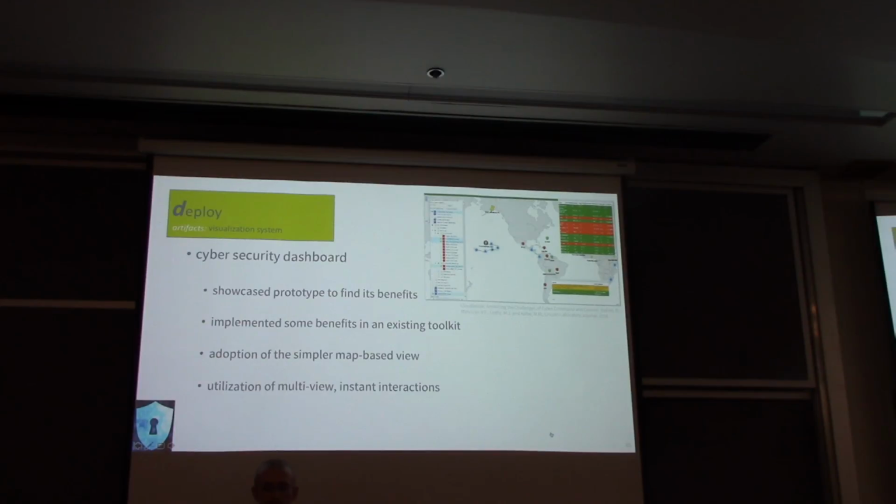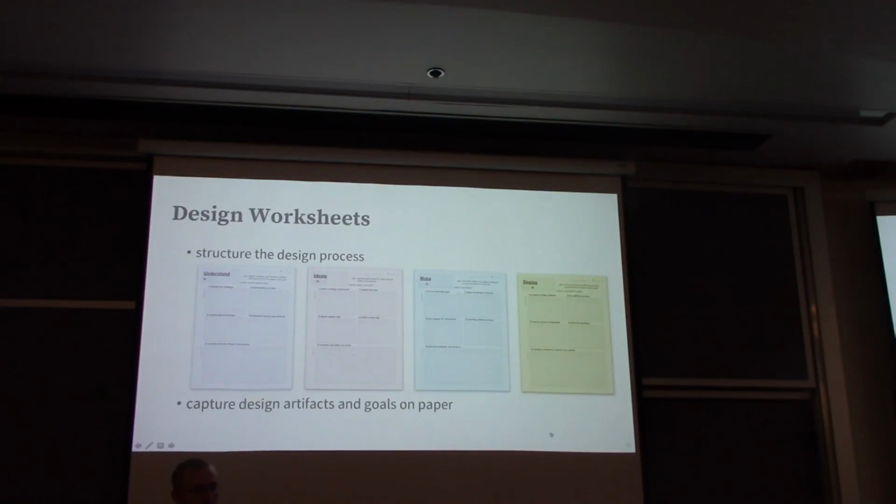And then for this design activity framework, we've also come up with these design worksheets to help structure the design process. And so each of these worksheets is for each of these activities, and they help you capture design artifacts and your goals on paper. And this structuring the design process is really what we're trying to do, is help people who are still newer to visualization design really understand what the design process is about.